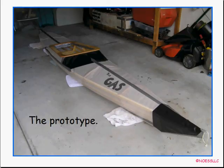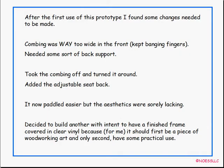This was the prototype, kayak number one. Some of you who looked at my other video know what this is, Team Gas, Geezer's Athletic Society. After I made this first prototype, I found I needed to make some changes. I took it down and paddled it around and found out that the combing was way too wide. I kept banging my fingers all over it, and it needed some kind of back support. So I took the combing off and turned it around, then I added an adjustable seat. It definitely paddled easier, but still looked like plastic wrapped around a bunch of sticks.